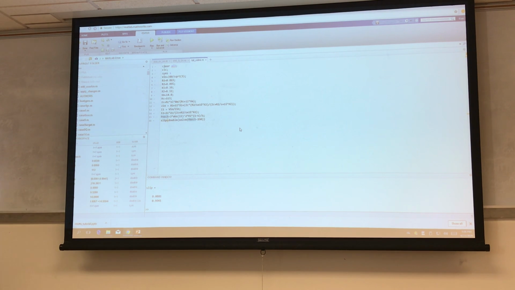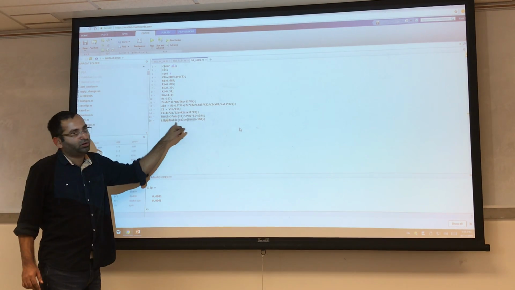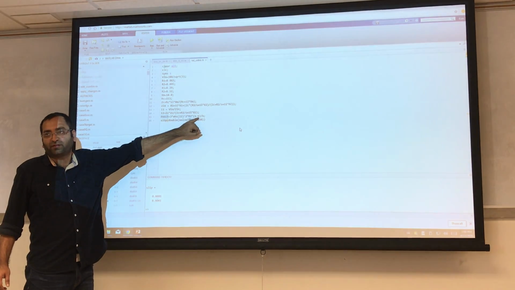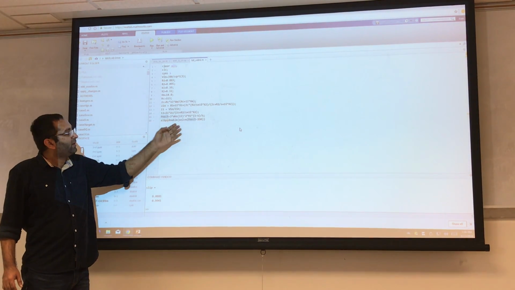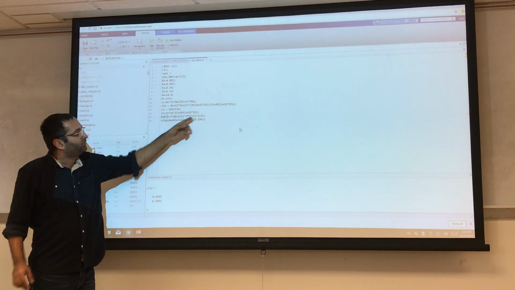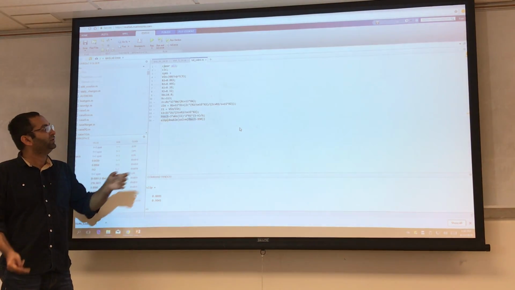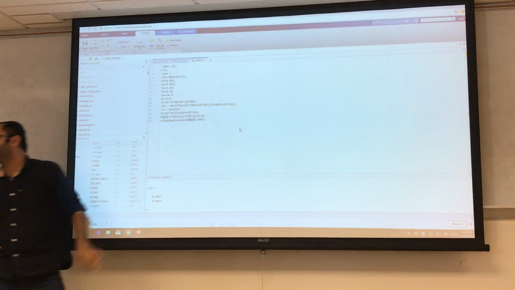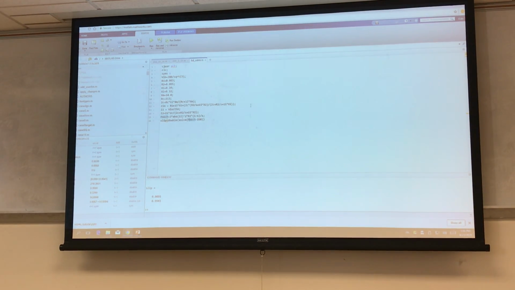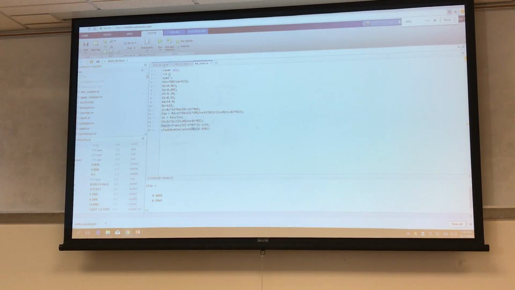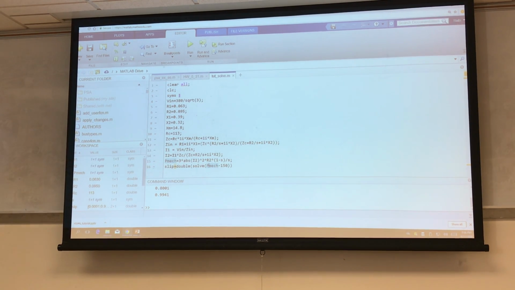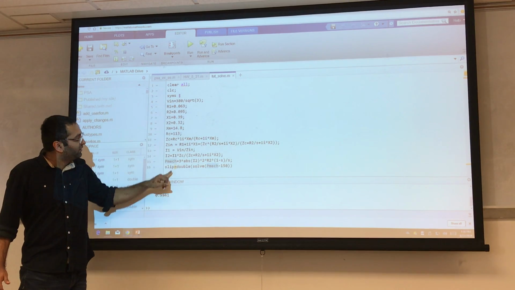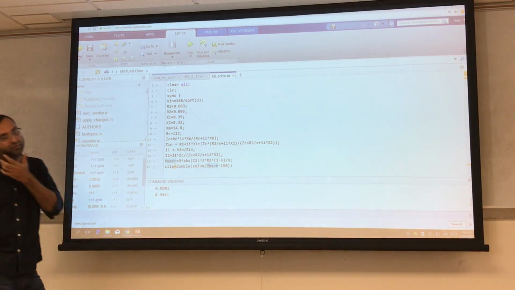Okay, and I forgot to tell another thing. When you use solve, you have one variable which is S, right? In the MATLAB, if you don't define a variable, you won't be able to solve it. So I am defining the variable using this term, which is called syms, which means symbol. So I defined a symbol as s, which means slip, and then I can use solve to solve it.